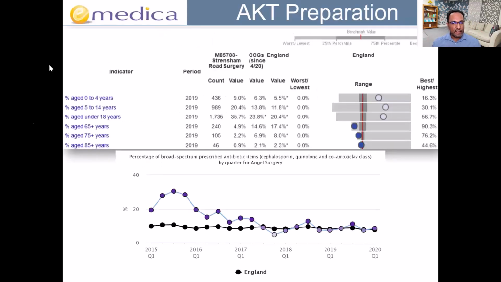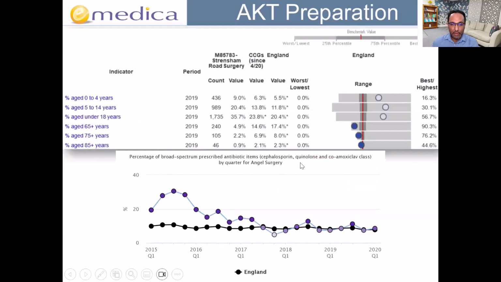And some examples. This is looking at different age bands in a particular practice compared to the area. So clinical commissioning group, the area, this is in West Midlands. This is data actually pulled from a practice where I work as a locum on and off. And then England as a comparator. This is looking at prescribing data for a practice, Angel surgeries in London. And it's actual real life data.